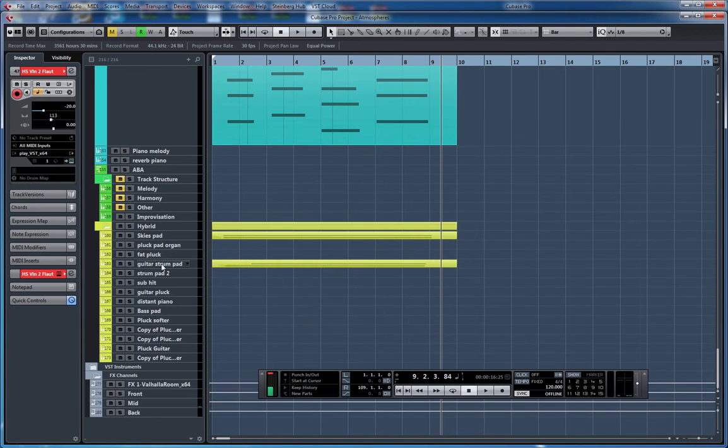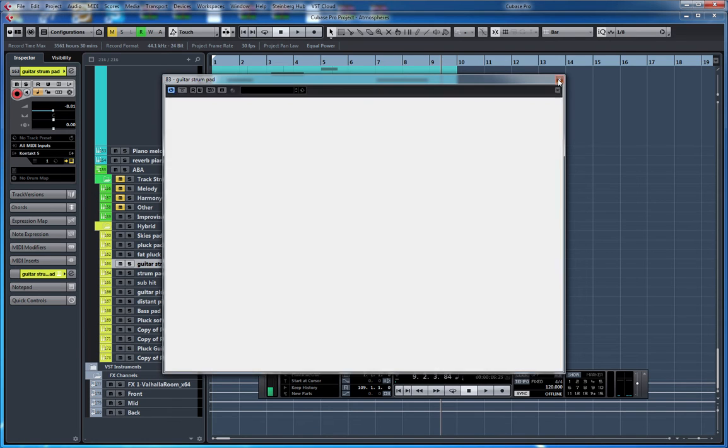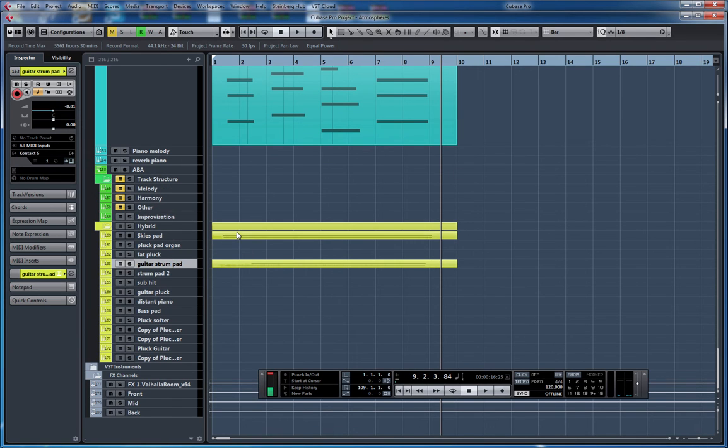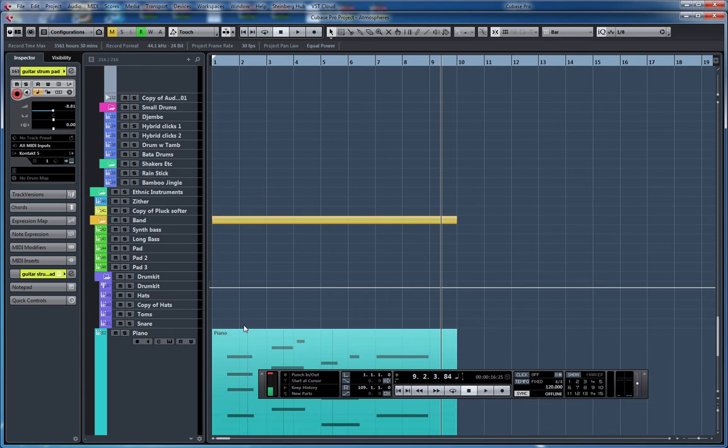So what I've been using here is, for this one, I've been using the Photosynthesis 1 by Audio Imperia. And another library I often use for this kind of stuff is Omnisphere 2. So I've been using 2 patches from the Photosynthesis library together with the giant piano.